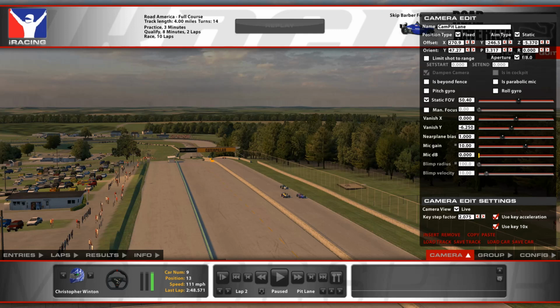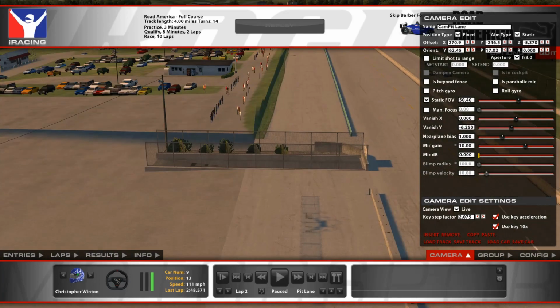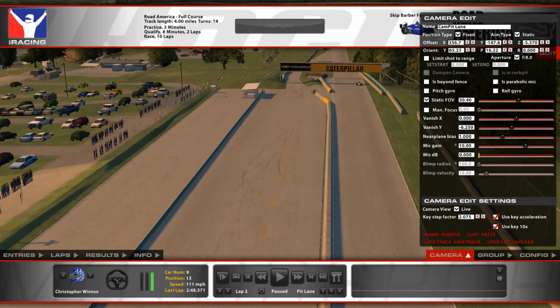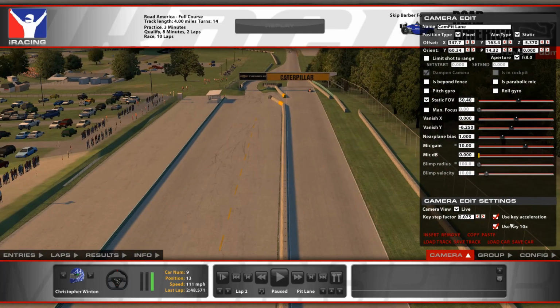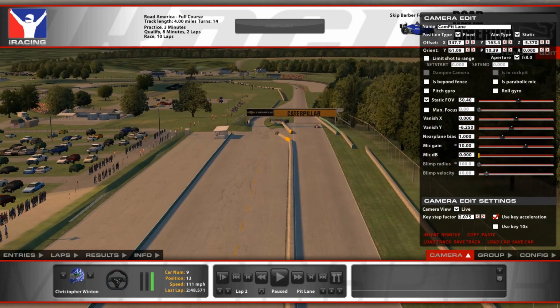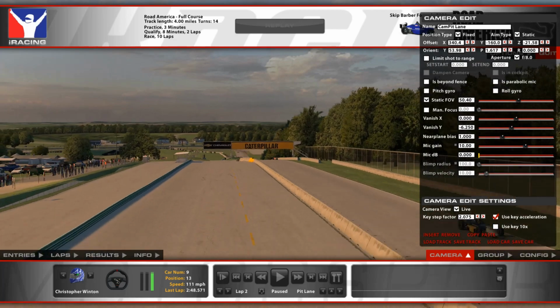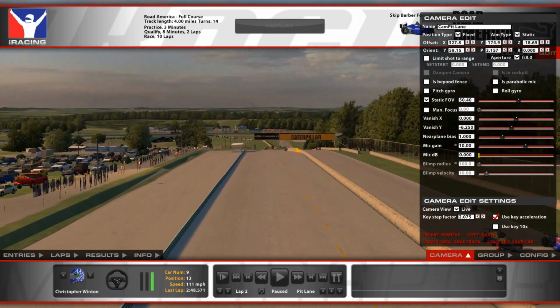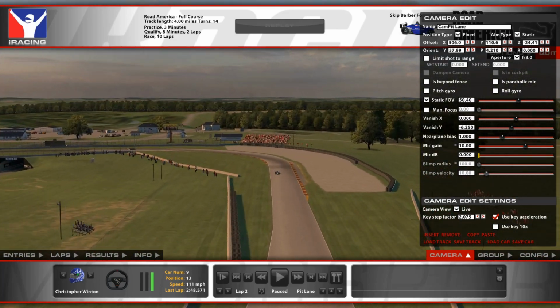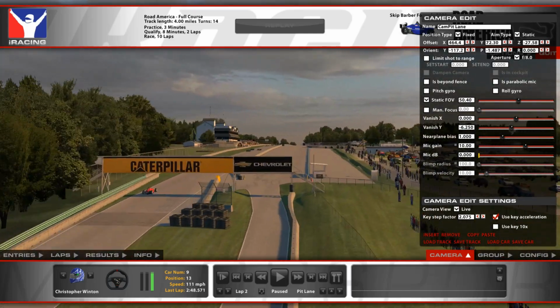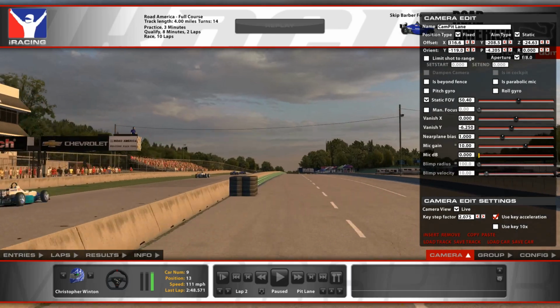Another very important feature of this is while you're in camera edit mode, if you hit Control Z, you'll notice the mouse disappeared, you get into Freelook or Mouselook mode. And let's disable this real quick. In this mode, you can use left click to go forward, right click to go back, and all your other normal movement keys still work at the same time. So you can actually go just a little bit quicker than if you just use one at a time. As you can see, when I left click, it kind of speeds up just a bit.